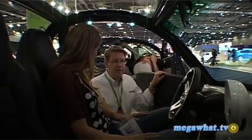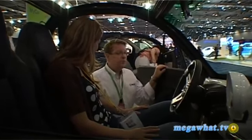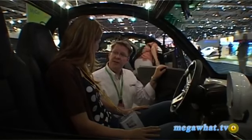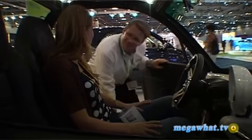Okay. And what sort of price are we looking at for this car? So this is from £8,995. It'll be here in a couple of months' time. We're taking deposits at the show. We think it's going to be a real hit. It's actually about time, many people said, that an electric car goes a bit funky, and so we think it's a great solution. Fantastic. Well, thank you ever so much for your time.